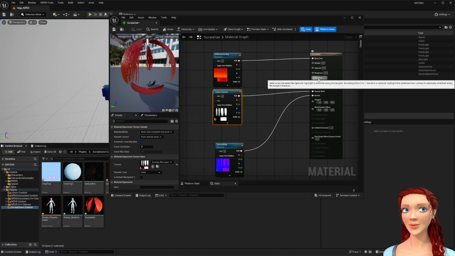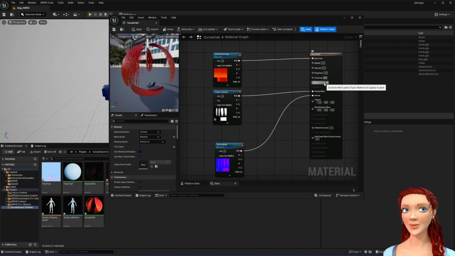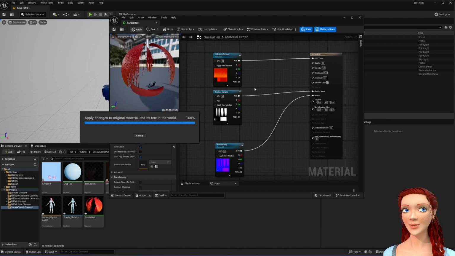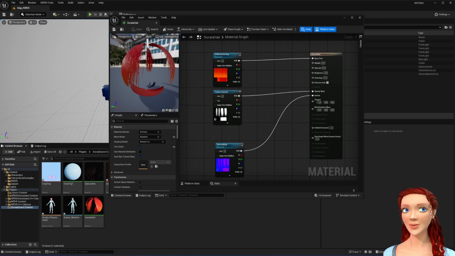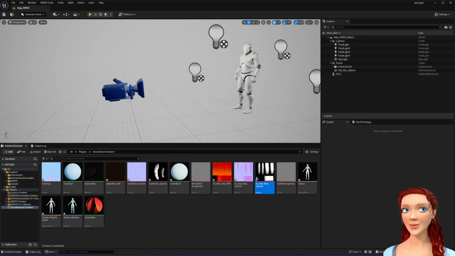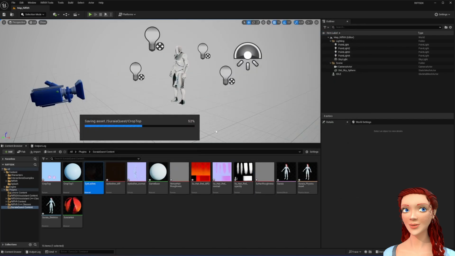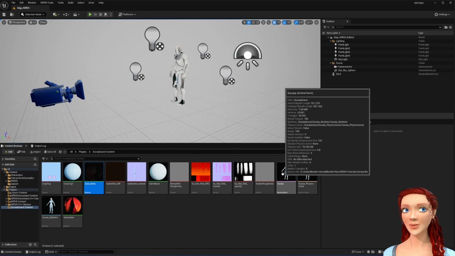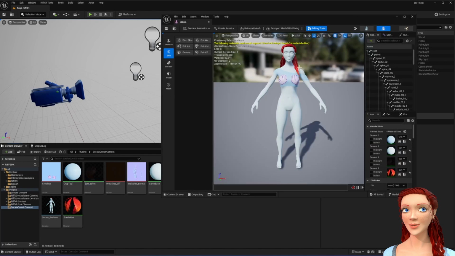For this one, I'm going to see if I can do something with the, what's it called? Anisotropy. So I'm going to try anisotropy 0.5. Click on apply. And wait and save. I'm going to save everything. And let's see how far we are at the moment.